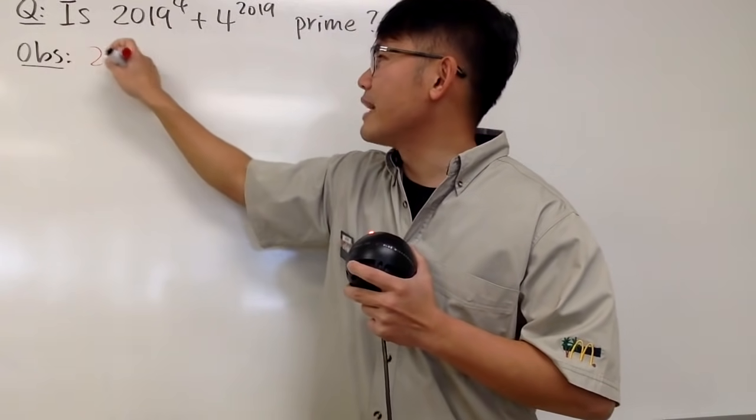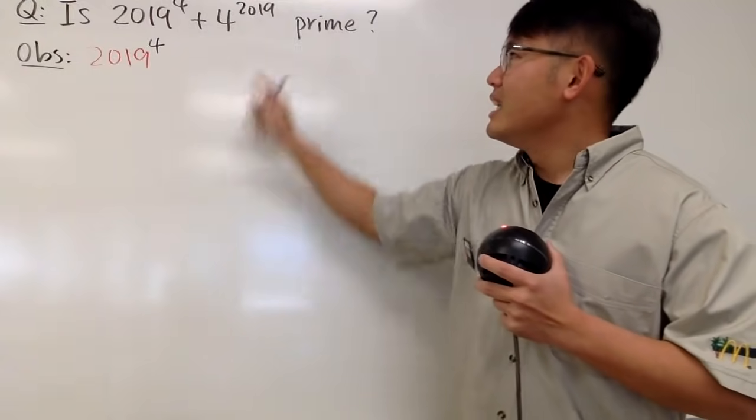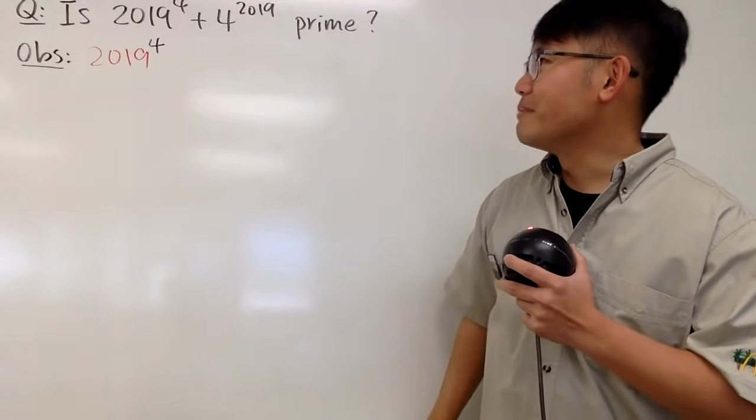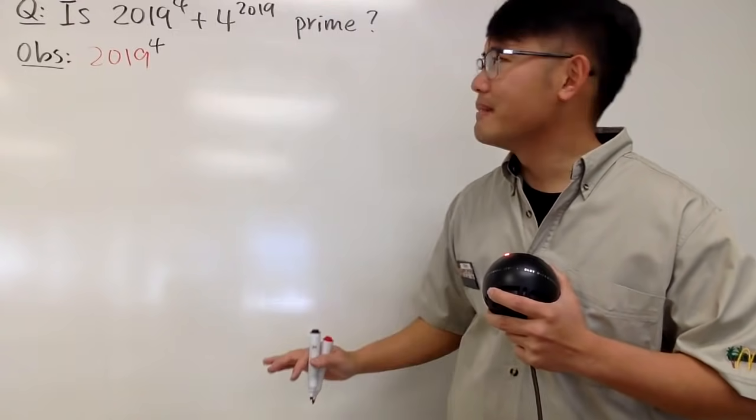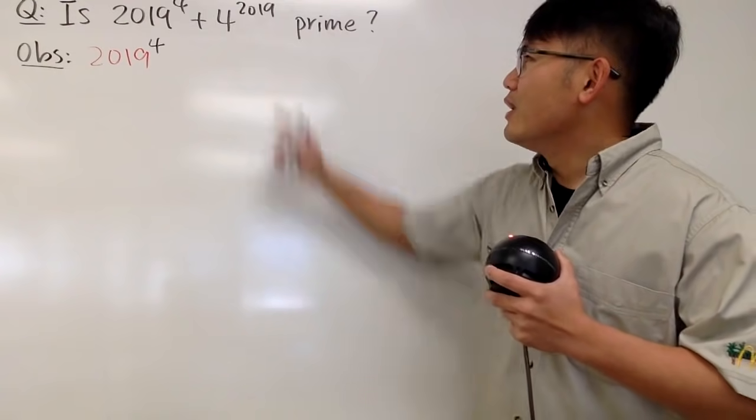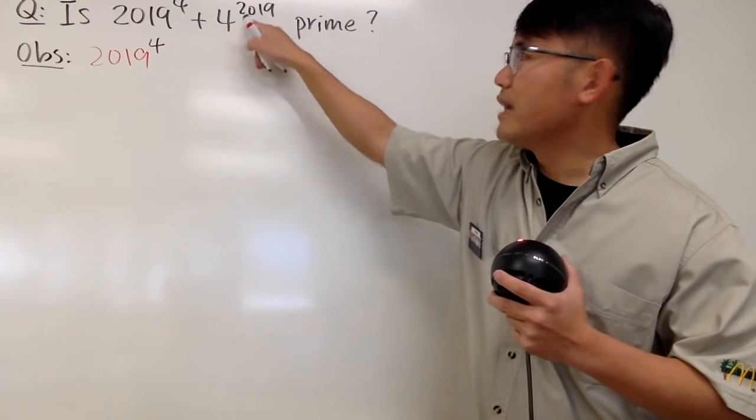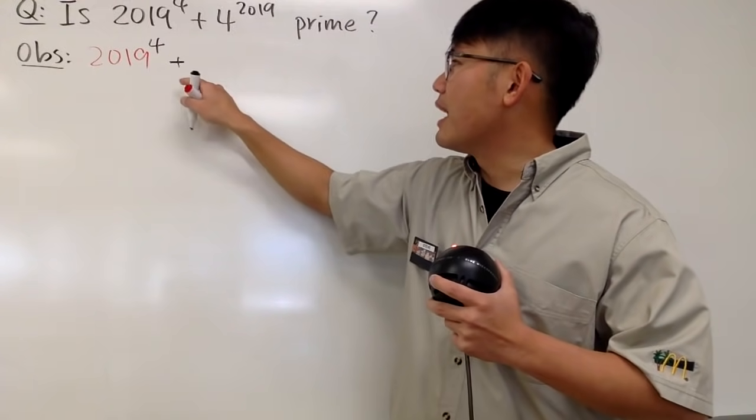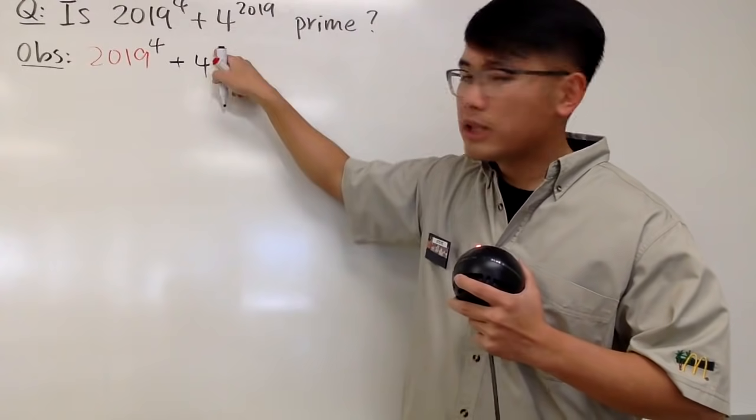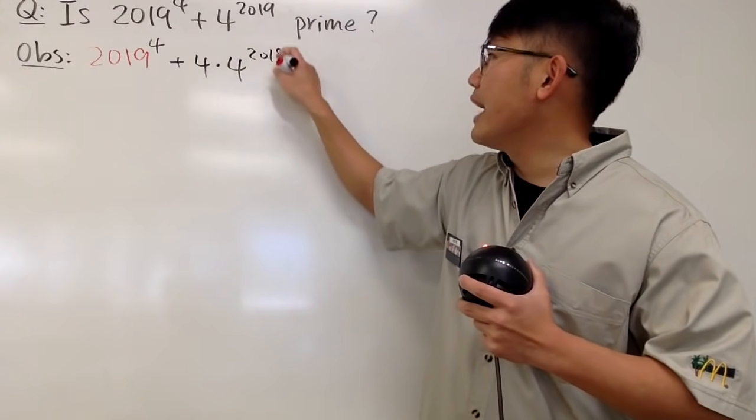Let me begin with this. We'll keep 2019^4 because we like it. For this power though, 4^2019, no, not so much. I also want to have a 4th power right here. Let's see how we can do that. First of all, this right here is an odd number. Why don't we look at this as 1 + 2018? And with that said, we can look at this as plus 4^1 times 4^2018.